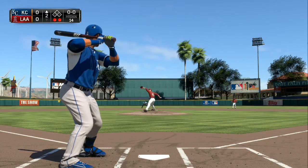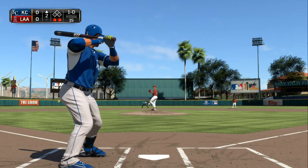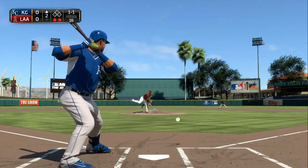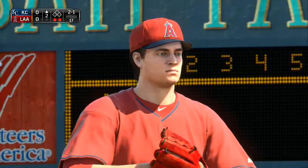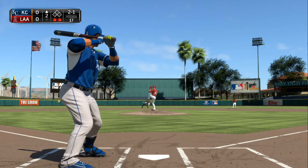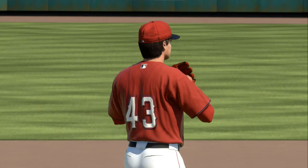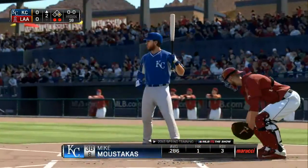Here's catcher Salvador Perez — he'll look at a changeup that drops below the knees for ball one. Fought off at the plate, chopped foul. On 1-1 he takes it — two balls and a strike. He showed him that slider running away twice in a row; now might be a good time to call that two-seamer running in. The ball is hit sharply toward the right side and that's in there — some life with two men out. After setting down the first five, he finally gives up his first hit with two outs in the second. You don't want to let a guy coast; you want to mount at least a little bit of pressure.